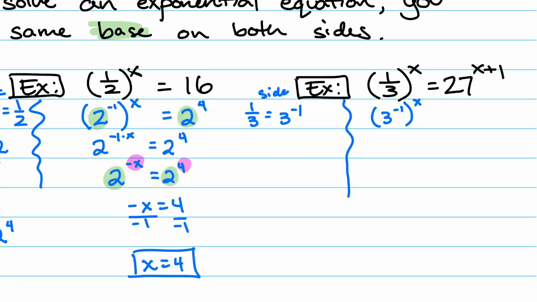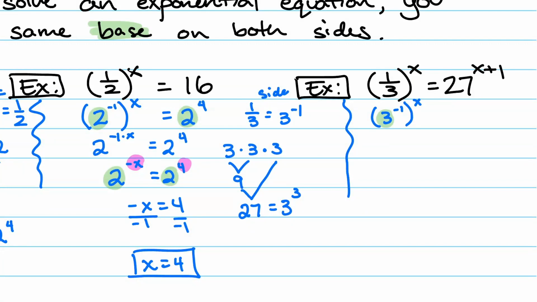I see that I have a 3 as a base. This 27 over here is not a 3, but I definitely can multiply enough 3's to get that 27. So let's see how I'm going to get that 27 using these 3's. I'm going to go 3 times 3, and right now that is 9. That's not 27. I need another 3. So I'm going to multiply by another 3. 9 times 3, that is 27. So how many 3's did it take to get to 27? It took three 3's. So I can say that 27 is the exact same thing as 3 to the third power.